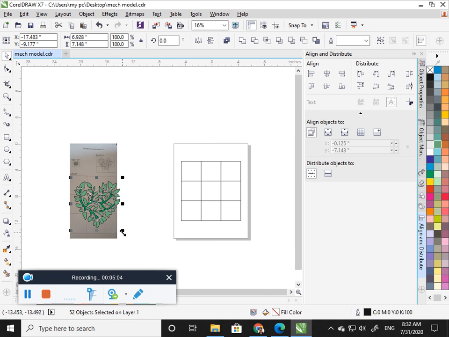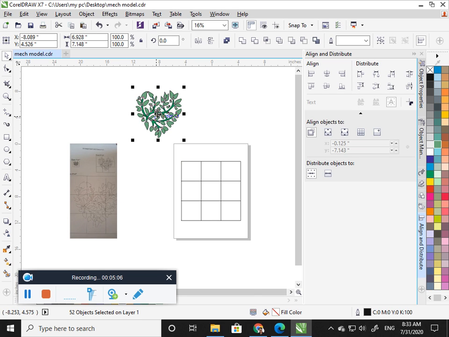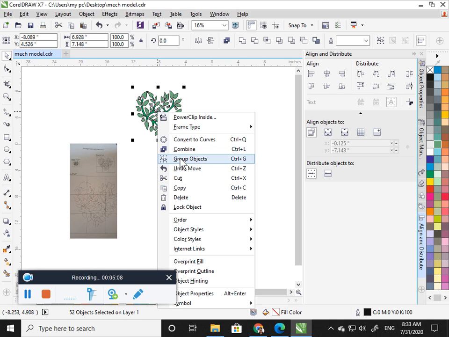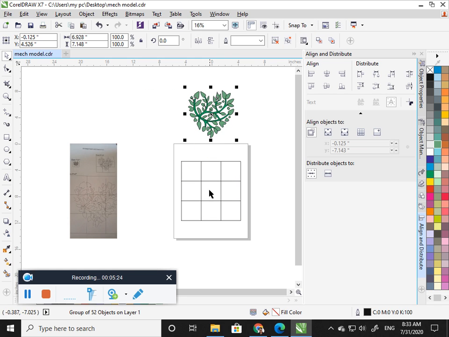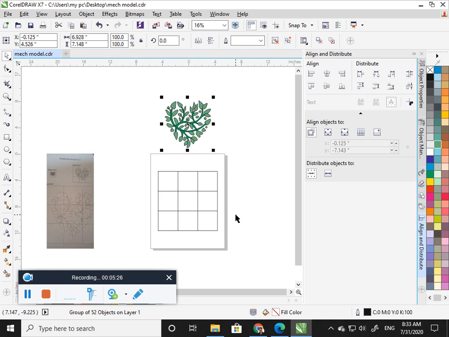Now I'm selecting the entire model. Okay, so right click and group this, because this is all made up of individual patterns. So I'm just grouping this, putting it exactly in the center. See, even if you place it randomly, you can keep it exactly in the center position, because the snap mode is on, so automatically it goes to the center. Or else you can use the same method we used earlier.